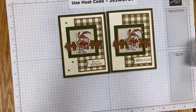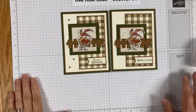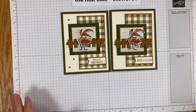And yeah, Wendy's so glad she ordered this. Yay! It is such a fun stamp set to work with. I don't share the tutorials online on my blog or anything, so that's an exclusive for orders placed. But the cards that we did this month using this one are awesome, if I say so myself.